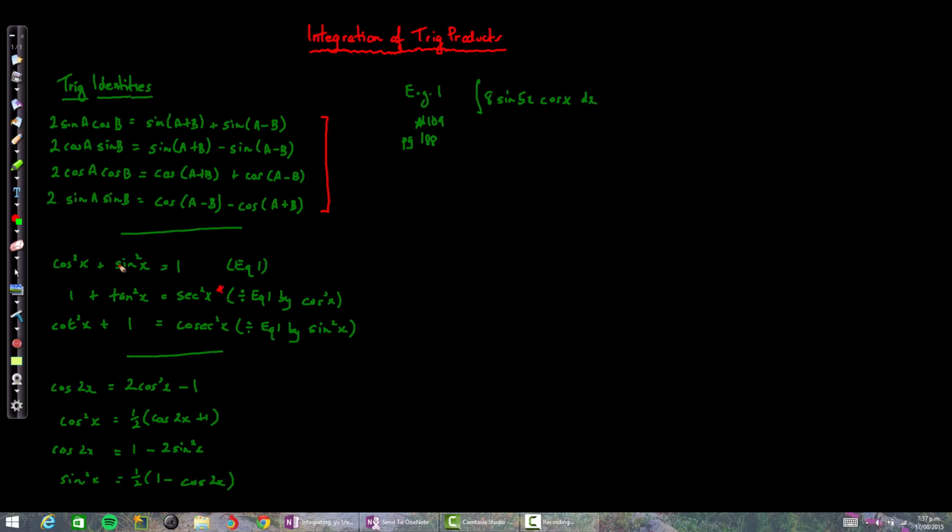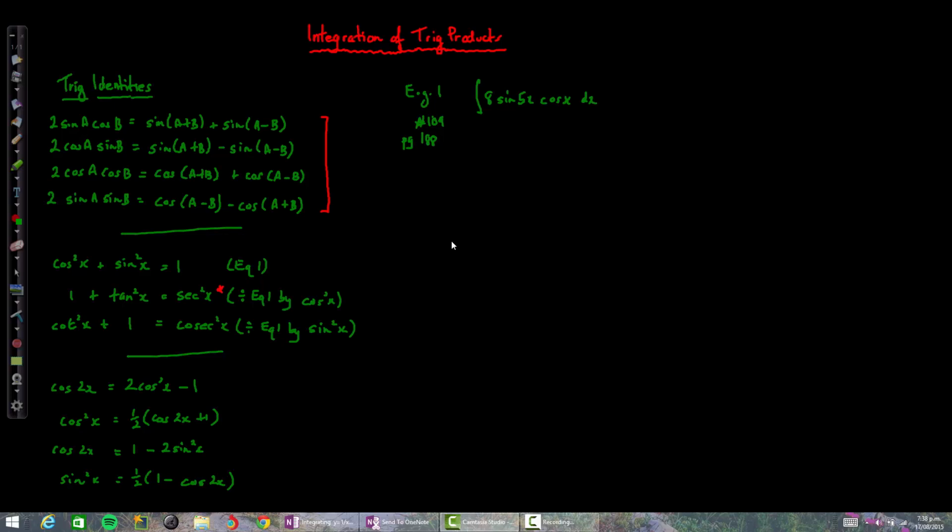And if you divide equation 1 through by sine squared, for very similar reasons to what I just mentioned for the one above, you end up with cot squared x, 1 over sine, sorry, let me just come back to that one just for a moment. Yeah, that was correct, I was just looking at the wrong equation here. Cosine over sine is going to be equal to the inverse of tan, which is cotan.